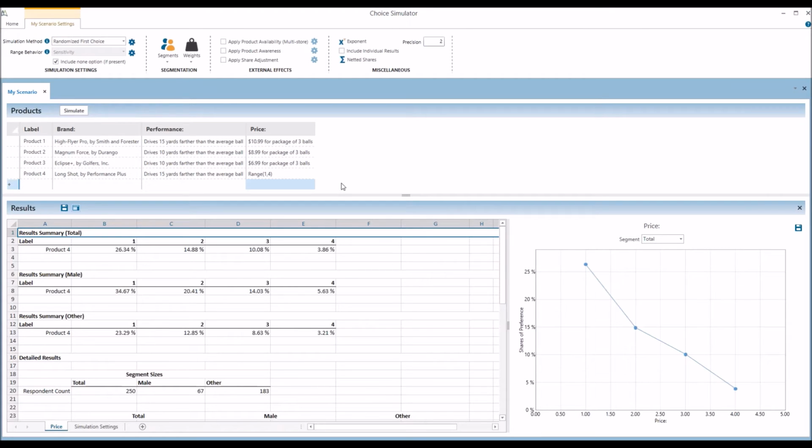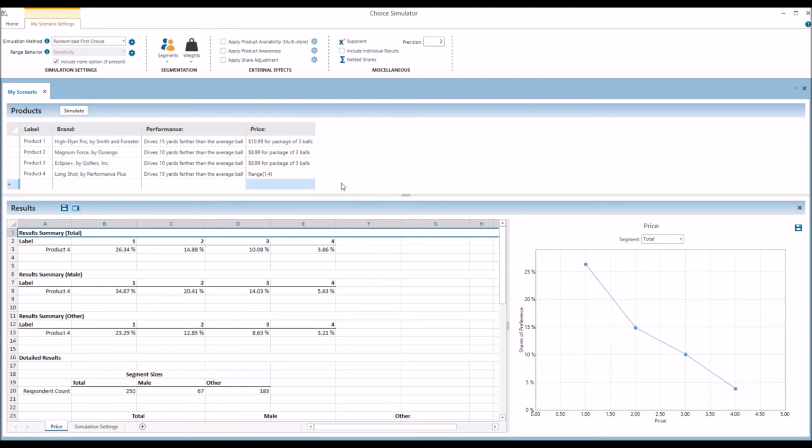Hopefully within the next few months or 6 months or so, we're in the process of converting all the optimization algorithms we had back in SMART and bringing those into this new simulator. The optimization work is where, instead of figuring out the result of one simulation, you say, given this scenario, what's the configuration I could come up with in order to optimize or reach some sort of goal? That might be maximizing the share that this product receives, maximizing the revenue, or maximizing the profit.